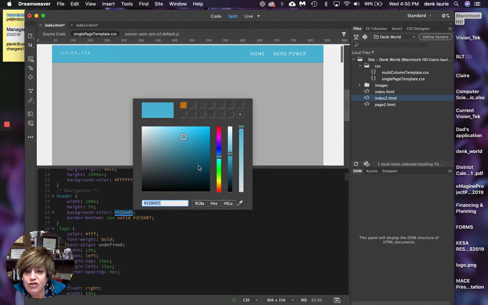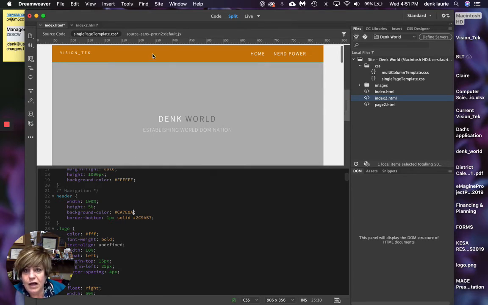And I now have access to that color. If you notice, I can change the colors that it is. And as I move my color cursor around, the color number that I've identified will change. But I've already selected the color I want and saved it in this box up here. I'm going to click on that and hit return. And voila, I now have a different color. Okay. So in coding language, colors are assigned a number sign and a color tag. In fact, all commands in HTML or CSS are called tags, that you have to tell it what to do.